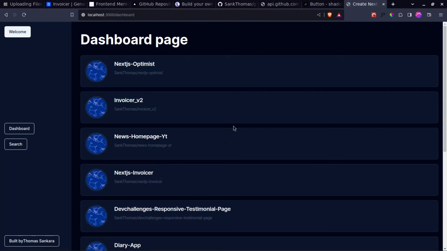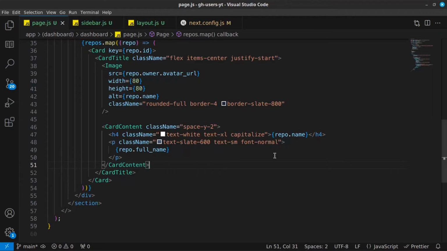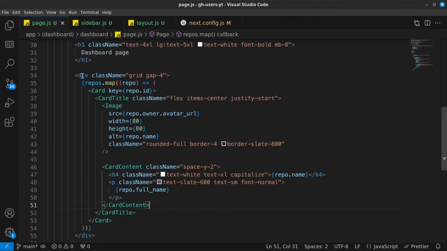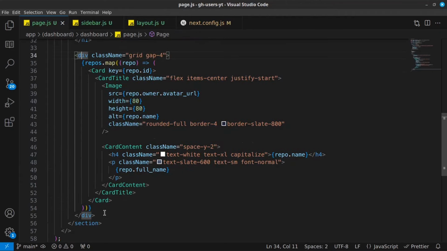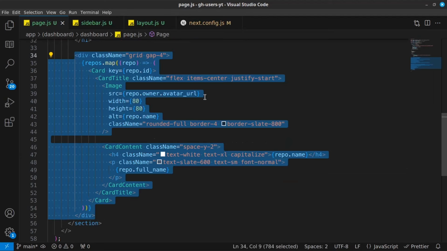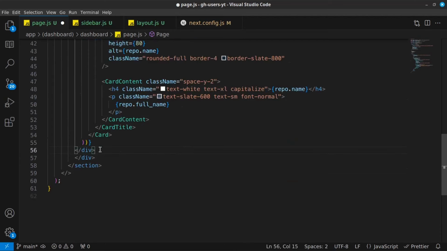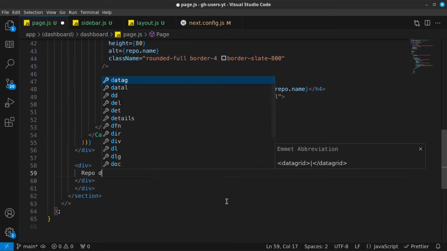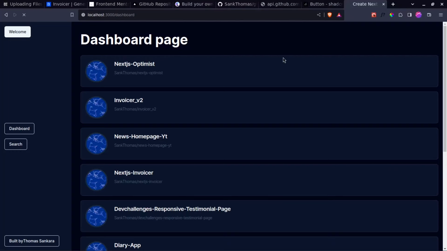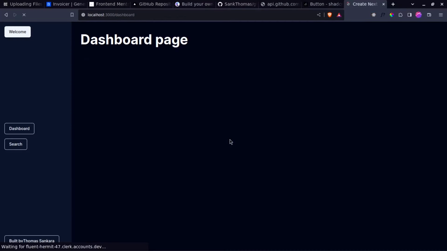Now, once we do that, then we want to split this into two so that we can display more information about the repository on the right. So what we're going to do now is cut this entire div, place it inside another div like so, and then right below the closing div we're going to have another div, and this other div, for now I'm just going to say repository data, repo data, and then the repo data should now appear on the bottom.